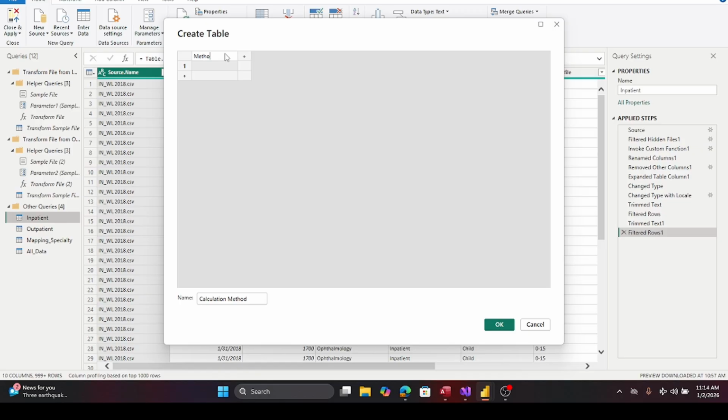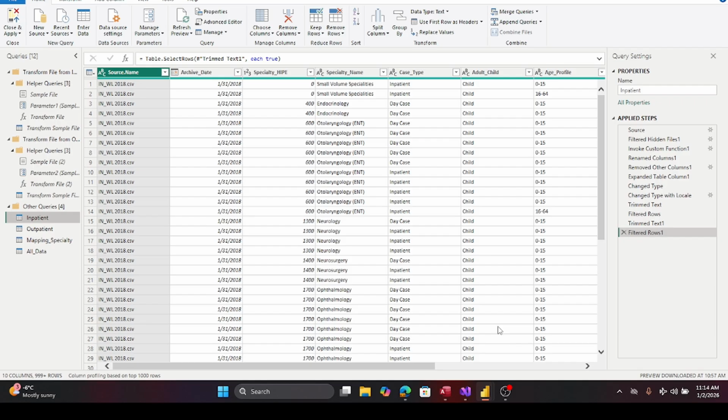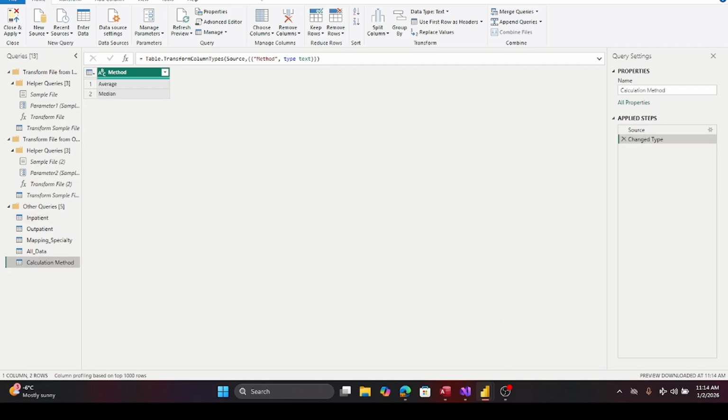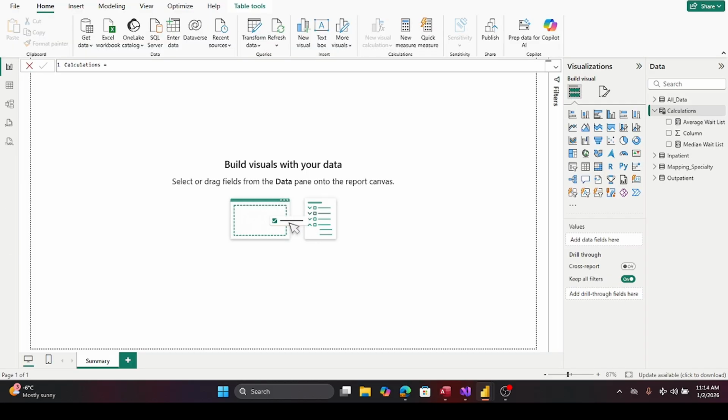Here we'll write method, right? And in the data, we'll write down average and median. Okay, and we'll apply that. And we have the calculation method.